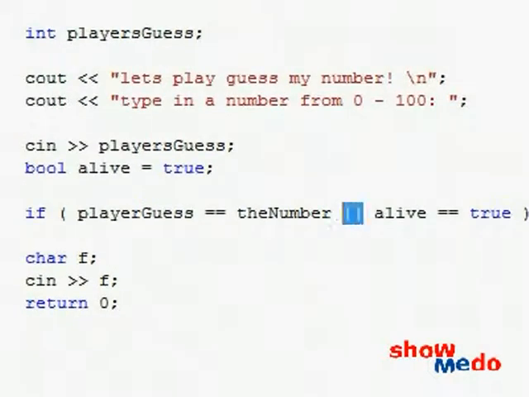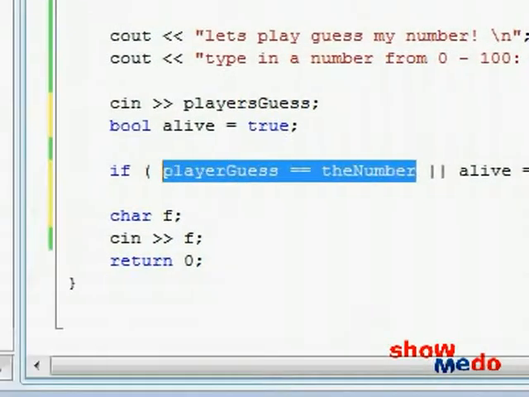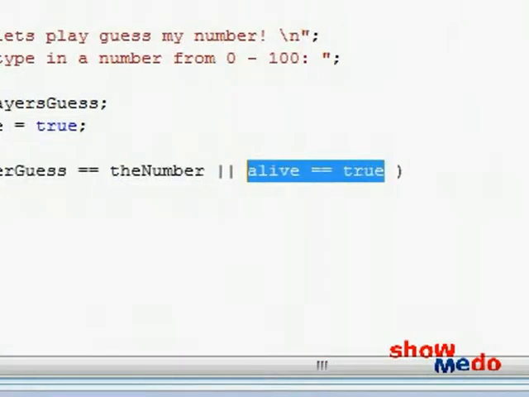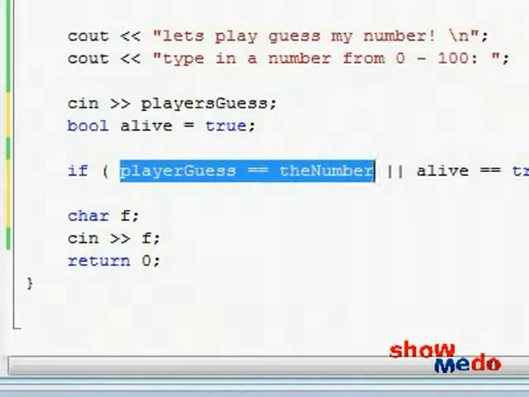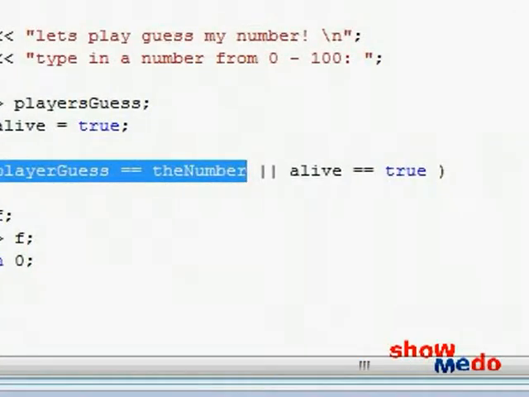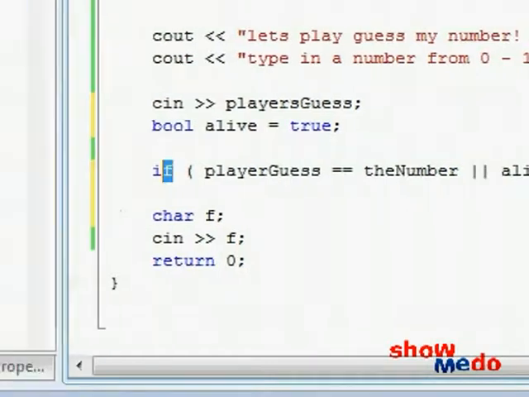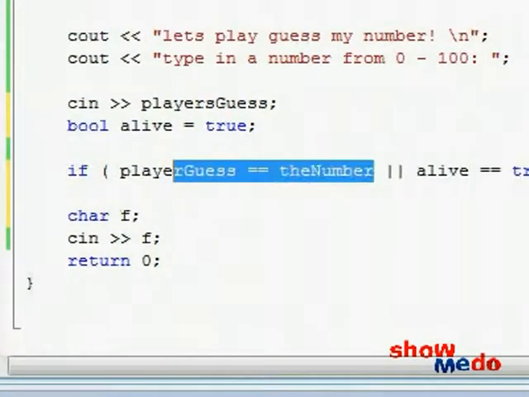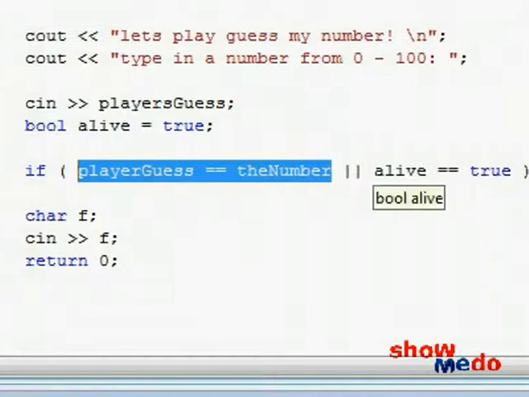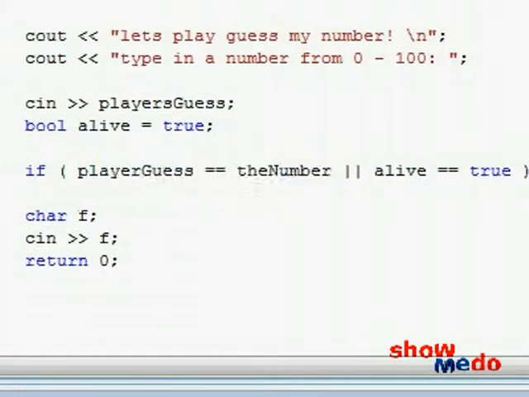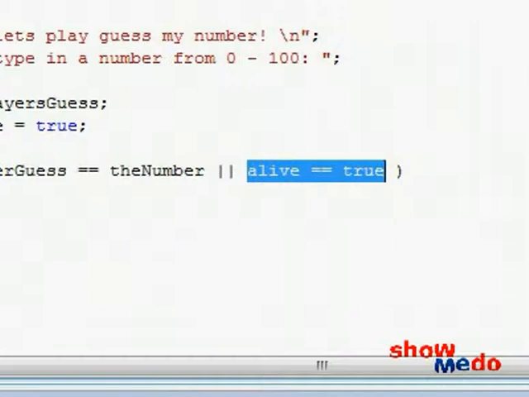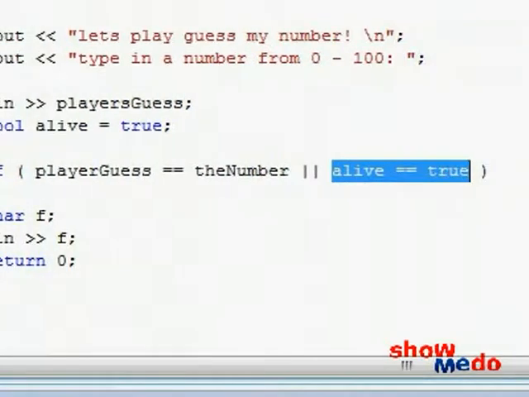What this logical OR operator does is it will test for at least one of these two things to be true. So it will start by testing this one, and if we get true out of this, it won't even bother continuing, and it will right away yield true for our if statement. If this is not true, then it will try again with the other expression on the right side. If that gives us true, then even though this was false, since one of them was true, the OR operator will return true.